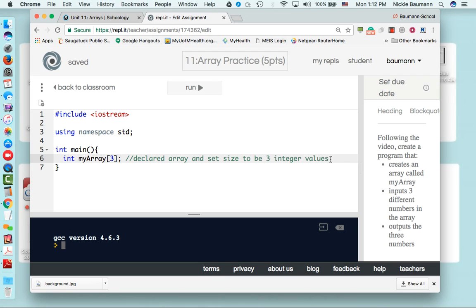All right, so now we have to input 3 integers. And we can go ahead and do, so let's say cout, prompt our user here. Enter first value. Let's say enter first value.